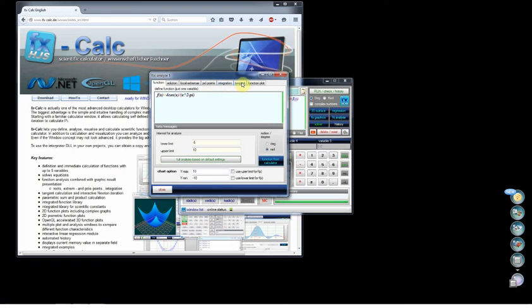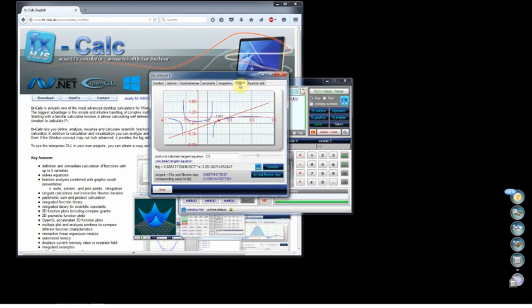Another interesting capability is the tangent, where fx-Calc provides you the possibility to calculate the tangent function of a function at a specific point.